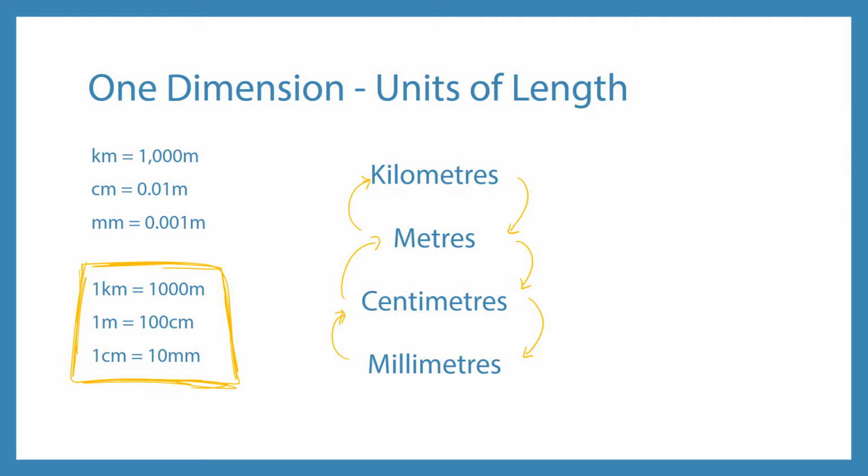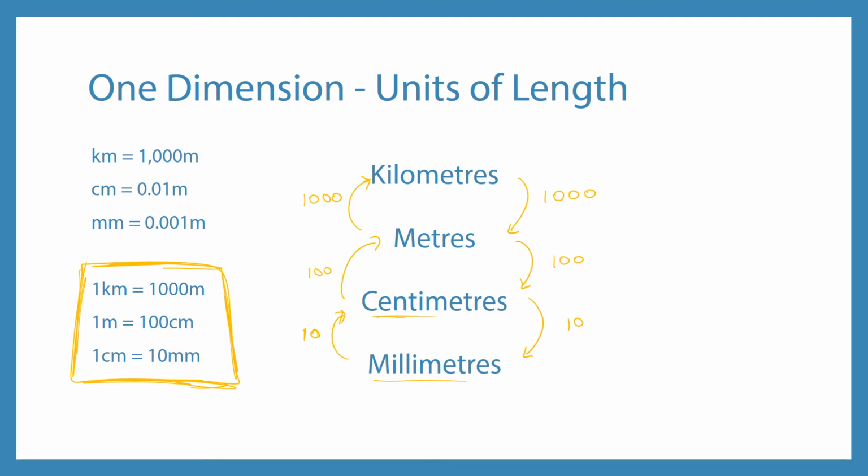The way that we do this is we look at how many of something is in another one. So if we're converting from millimeters to centimeters, we think how many millimeters are in a centimeter? We have 10. So to go from our millimeters to centimeters, we're going to have a 10 there. So both ways we're going to have a 10. How many centimeters are in a meter? We have 100. So we go 100, then we go 100. And how many meters in a kilometer is 1,000.